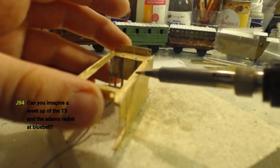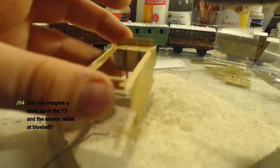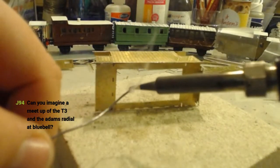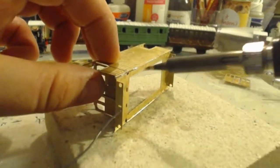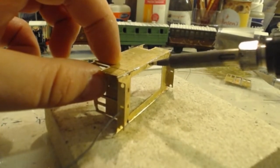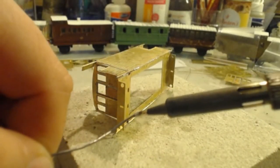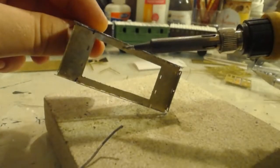Now we'll get a few more bits along the bottom stuck, whilst trying not to get too much round onto the side, because we will have to file that all off at a later date.